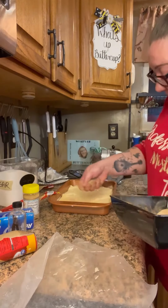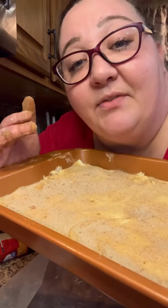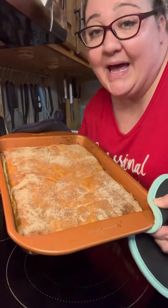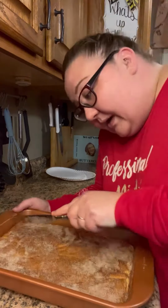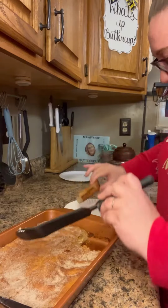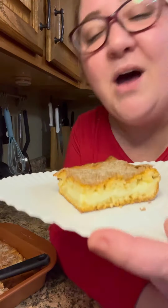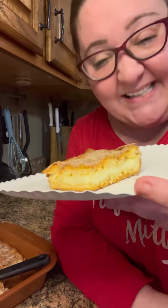Sprinkle the rest of the cinnamon sugar on top. Listen, in the oven on 350, 30 minutes until it's done. You need to let it cool down. I've waited as long as I possibly can. We're cutting into this bad boy. Ooh. Isn't she lovely? Isn't she wonderful? Look at that. That's gorgeous.